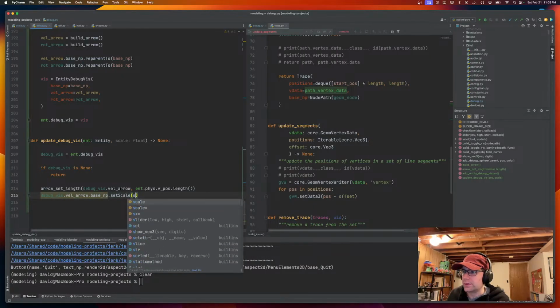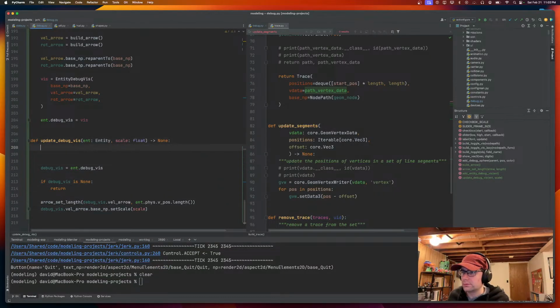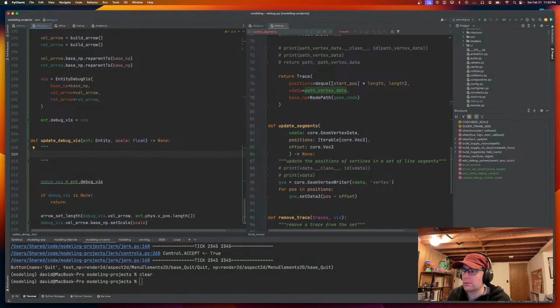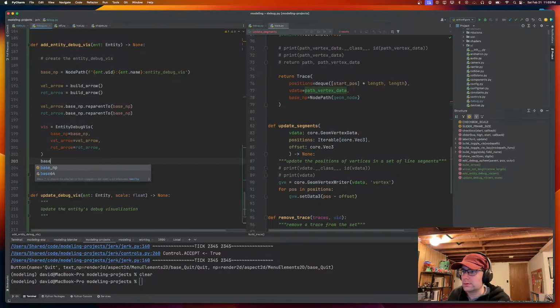We probably don't want to be setting the scale all the time, but we'll refactor that out in just a second. Okay, so now what we're gonna do here too, when we make this guy, we've got to reparent this, cp.reparent to.